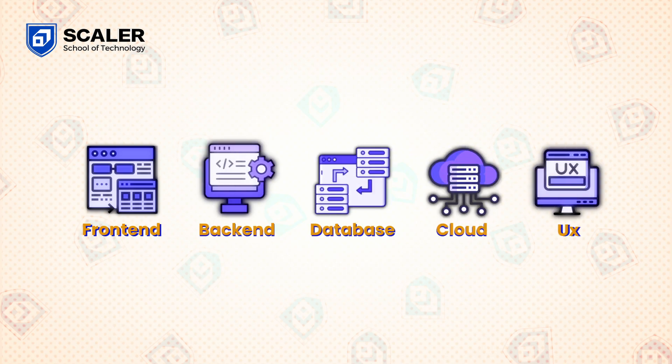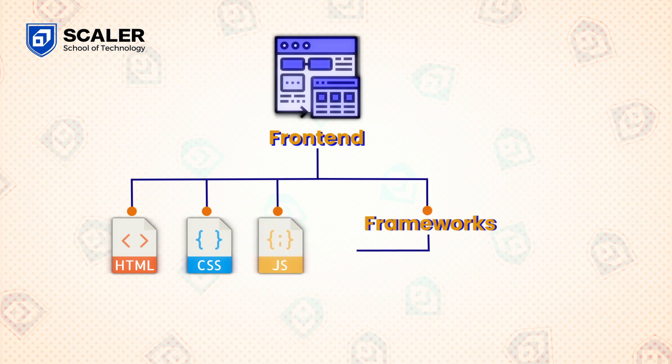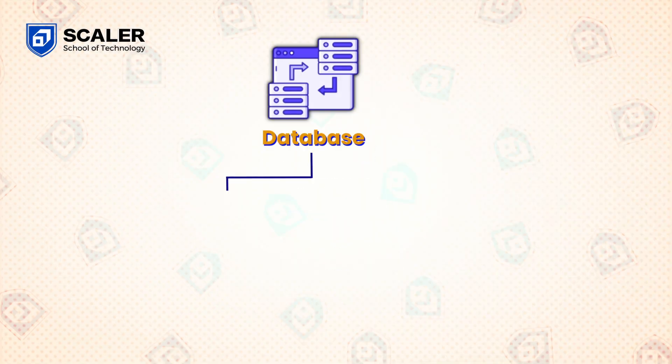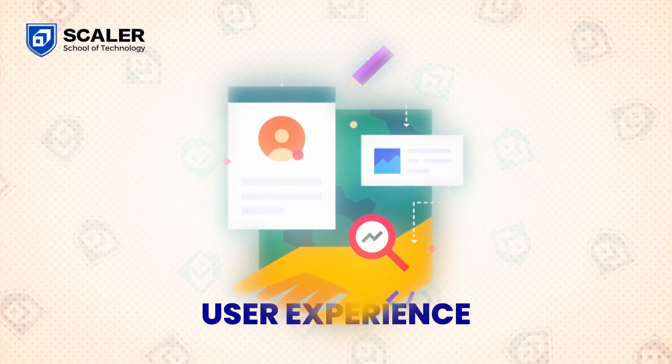Web development constitutes all the parts of a website, which are front-end, back-end, databases, cloud, and the UX of it. The front-end would be constituting of HTML, CSS, JavaScript, or frameworks and libraries like React, Angular, and Vue.js. The back-end has multiple languages like Java, Node.js, Python and multiple more. In the database front, you could have a SQL database or a NoSQL database, and you would want to host all of this on places like AWS, Azure, or GCP. There are multiple tools available online to help with hosting. And then you consider the user experience of your end-user based on the website you are making. This constitutes web development.